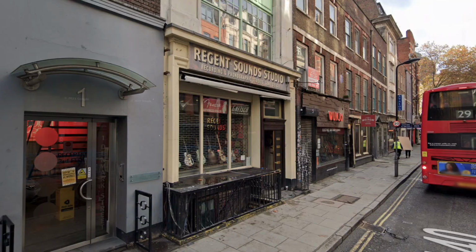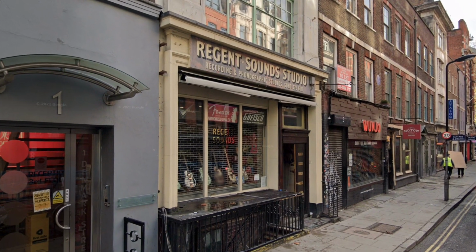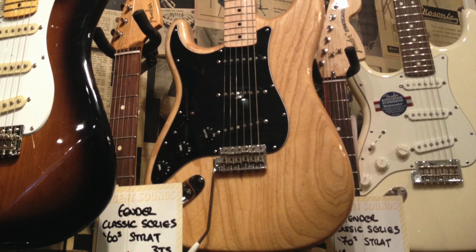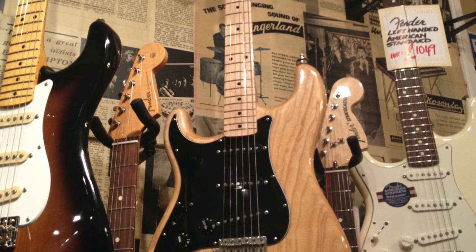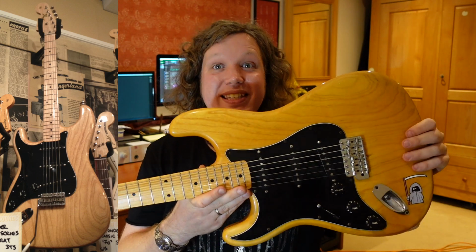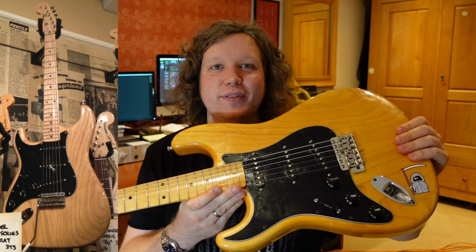So I was walking around these shops and dribbling over stuff I couldn't afford, and I went to a shop called Regent Sound, which is a very iconic shop on the street. And I was looking around, I think there was a Gretsch Streamliner there, but not much in left hand. And then I saw this guitar hanging up. And I do have a photo on an old hard drive that I'll try to dig out of it hanging up in the shop before I bought it. And first and foremost, you'll see how white it was. It's gone completely yellow over the years.